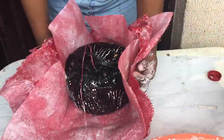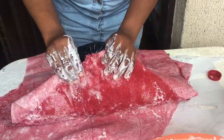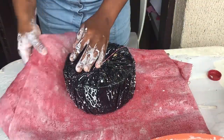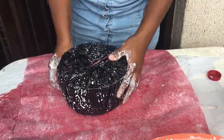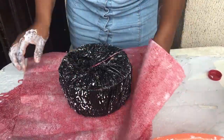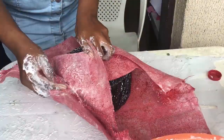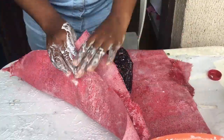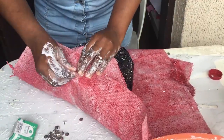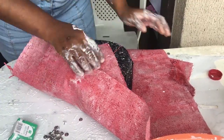Now I'm actually making use of princess mat because the base that I use for the hat, which is a ready-made base, is princess mat. If it was straw mat, I would have made my straw mat to be the one on top, but since it was princess mat that was used on the main part that I'm using, I had to do it that way. So now you know the process we take.